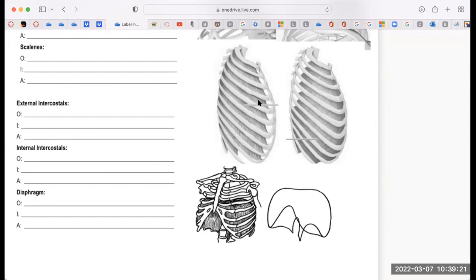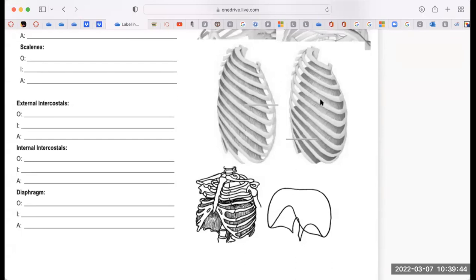Because the lungs are attached to the ribs, they inflate passively. They get bigger passively because those muscles contract. The other one that does that is the diaphragm down in here. And then the internal intercostals are these on the side. Those fibers don't go up and down. They go more diagonally.